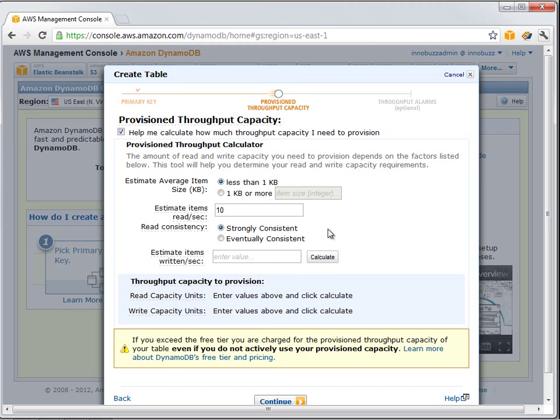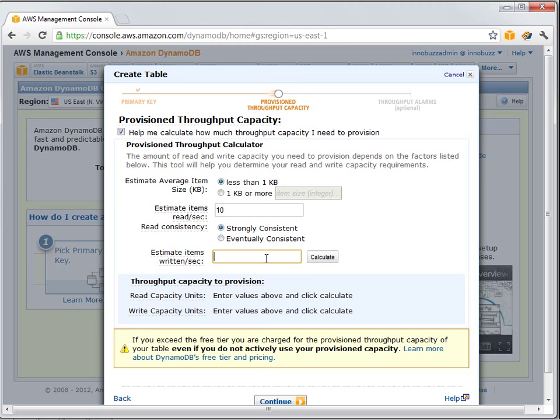Strongly consistent means the data we keep on DynamoDB is replicated between multiple zones. So if we use strongly consistent, the very next moment when we update the data, it is replicated between the different zones. If we select eventually consistent, it spends half of the effort of strongly consistent.